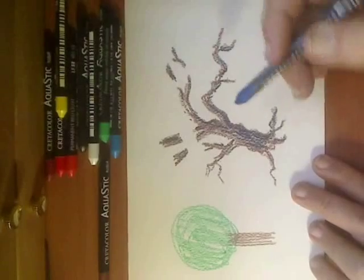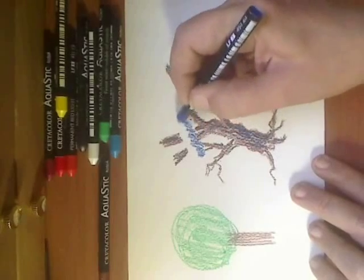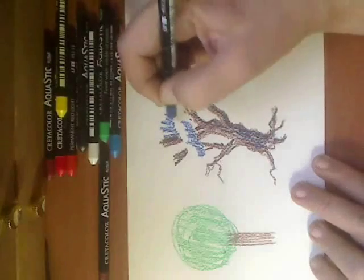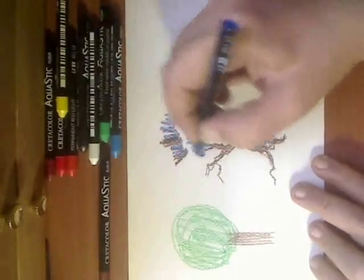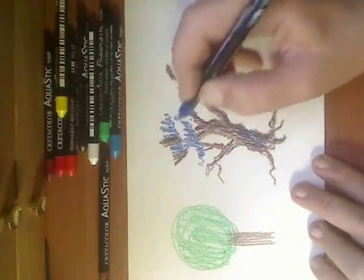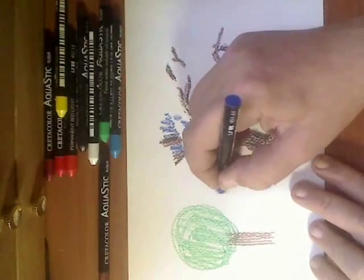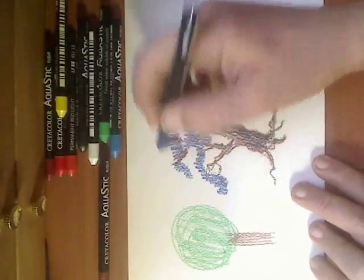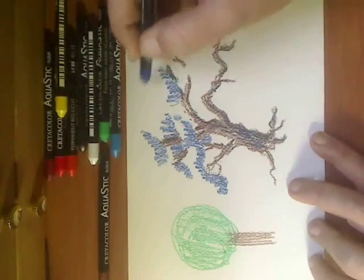Now here's the fun part. Shadows of the foliage clumps. I tend to sketch the foliage clumps in as separate three-dimensional chunks. Try to keep them from being too regular. This one is because it just happened to be. But let's bring that down a bit. I'm actually describing almost cloud-like shapes here. There we go. And we'll get another shadow here. It'll be more shadows on the other side.